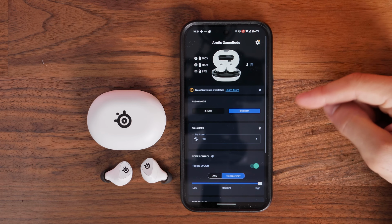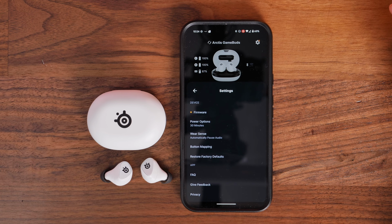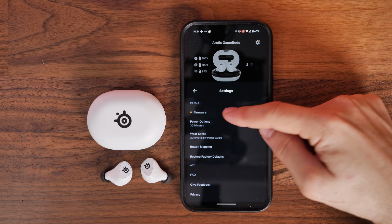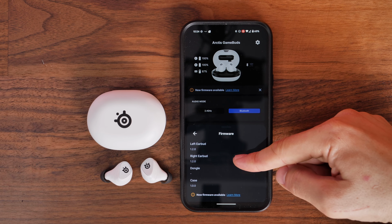The ANC I'll get to, but is fantastic and blocks out a good amount of surrounding noise. These actually have really good sound from them in terms of passive noise cancellation because they fit into the ear really nicely as well. So you have that and great sound profiles from EQ, which I'll get to in a little while as well in a bit more depth.